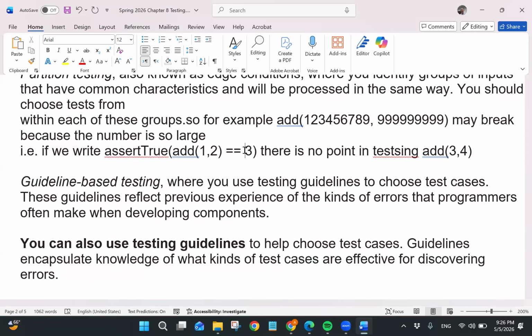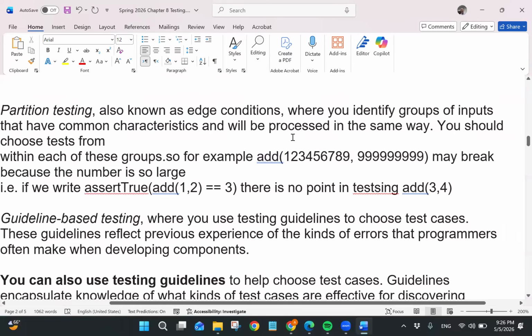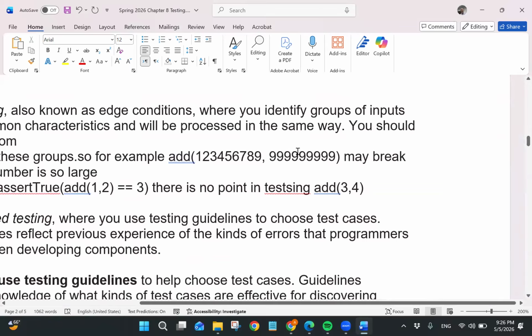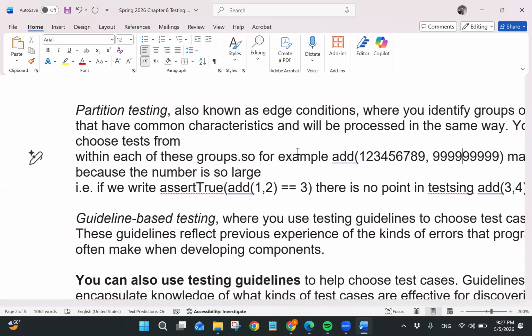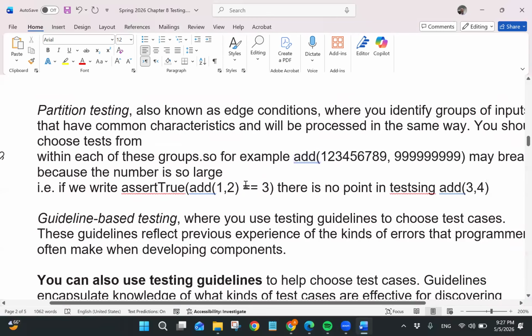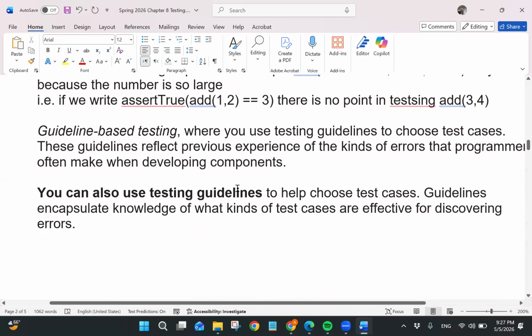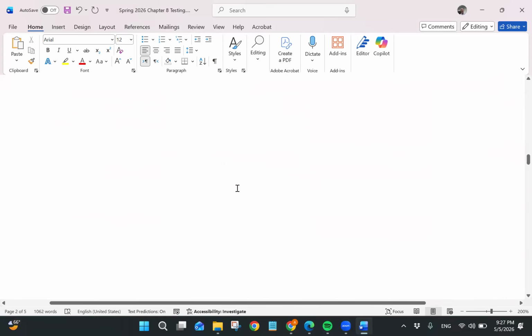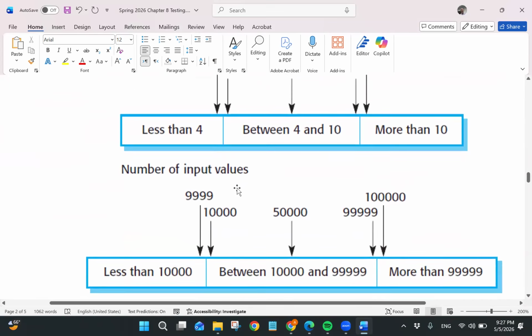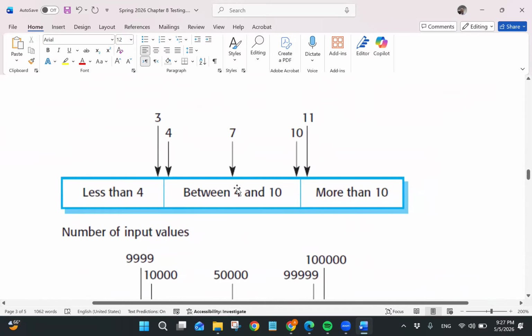You look for something where you'd give huge numbers and see what happens, or negative numbers, or null, or something that might actually break it, right? So you don't just do 1 + 2, 1 + 3, 1 + 4, 1 + 5, because that's wasting your time.